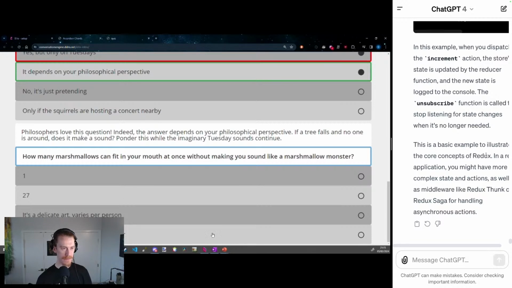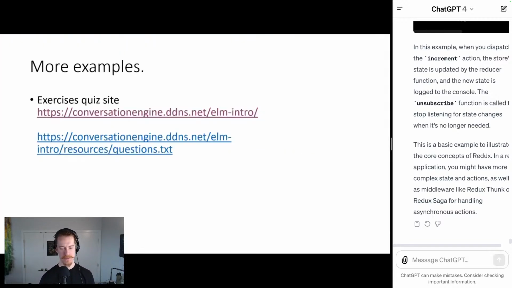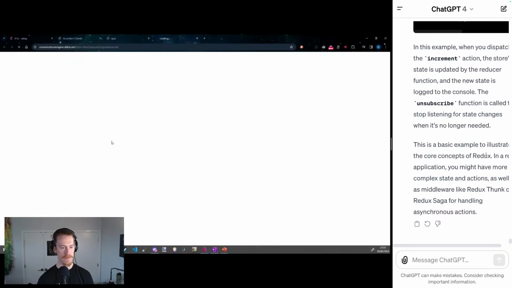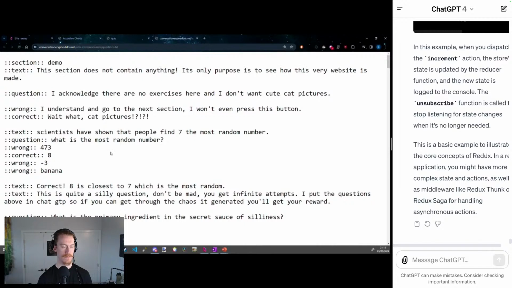The nice thing here is that one of the things that functional programming is really good at is parsing stuff. So what this website does is it loads this text file every single time. I have, for example, the question about numbers.